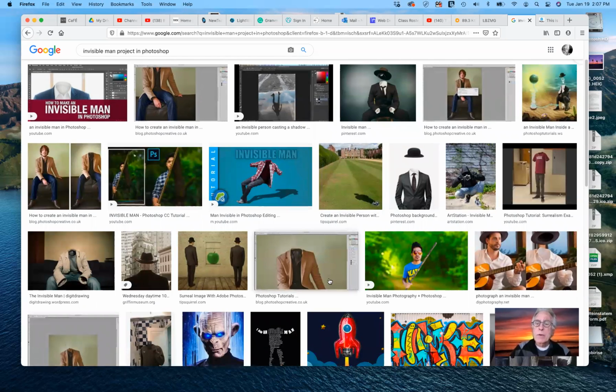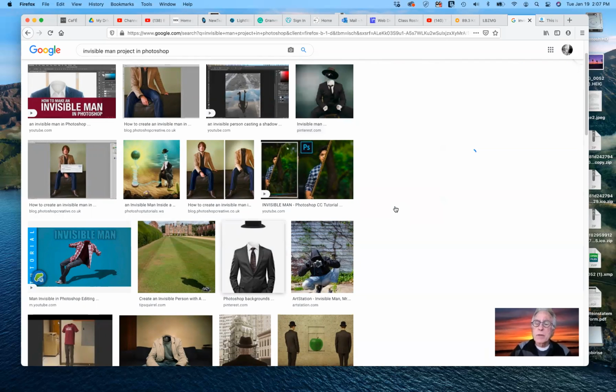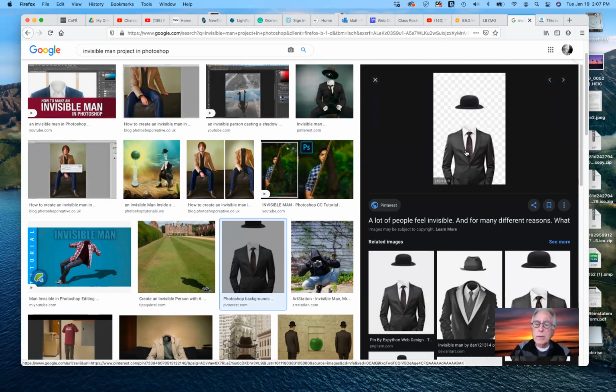Another one of my favorites, well, I won't say it's a favorite, but if we look at this one that's kind of a la Magritte, it's probably one of the simpler ones and it will suffice, but I think you guys can do better. I want you to really invest some time and effort in this project. So that's what I'm suggesting.